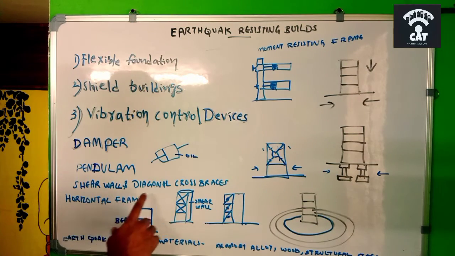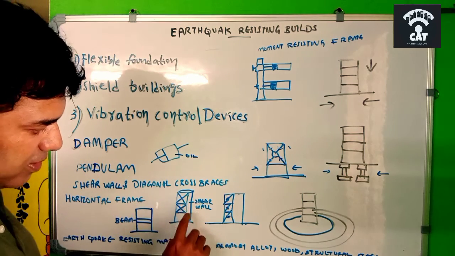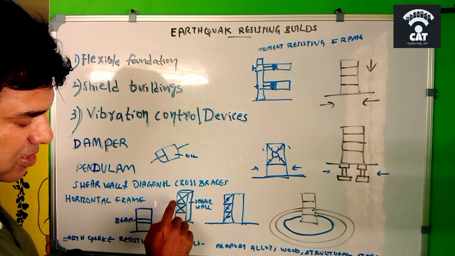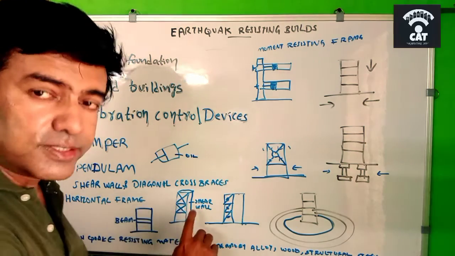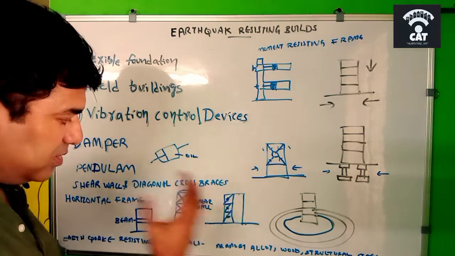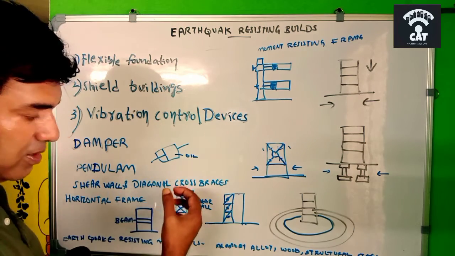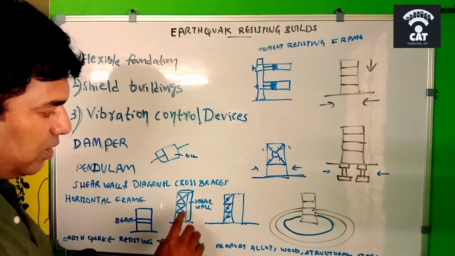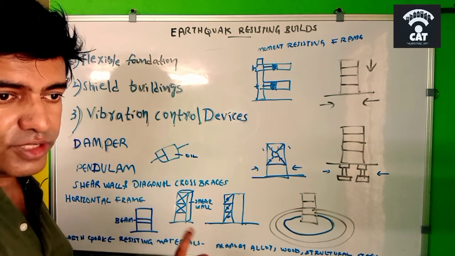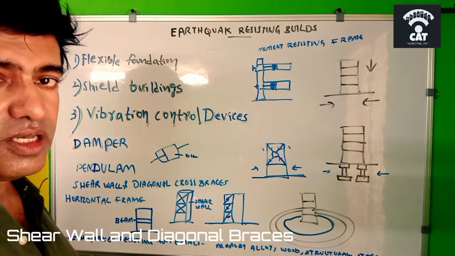It consumes most of the seismic forces. And also shear walls and diagonal cross braces. This building consists of a shear wall here, and these are diagonal cross braces. These diagonal cross braces are steel structures which can take compression as well as tension when a seismic force acts upon it and the building sways like this. The cross braces will take most of those forces, whether compression or tension, along with the shear wall. So the shear wall also takes seismic forces. When you are attending an interview, you can say that you have to provide shear walls to resist earthquakes.